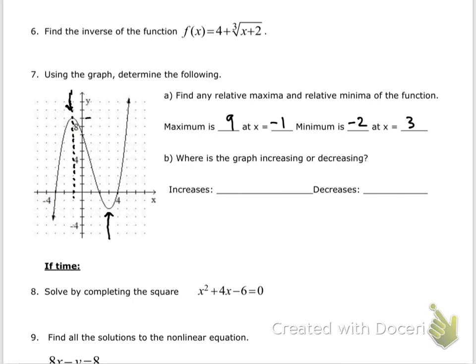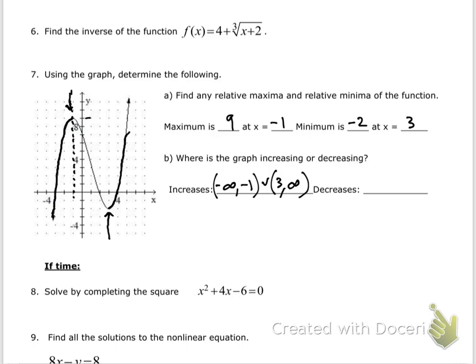Okay, that's that. Now, where the graph is increasing or decreasing, this sometimes confuses some students. This over here on the left of the graph, increasing, increasing, increasing as far as x equals negative 1, not y equals 9. So it increases from negative infinity, okay, to x equals negative 1. It also increases over here on the right of the graph, okay? That starts at x equals 3 and goes on to infinity because it's going to the right, okay? There you go. That's where it increases.